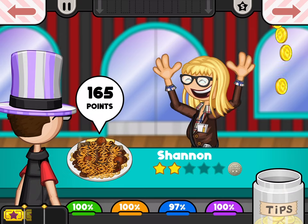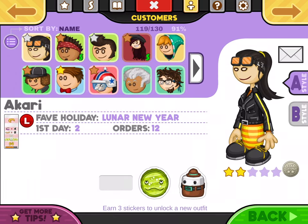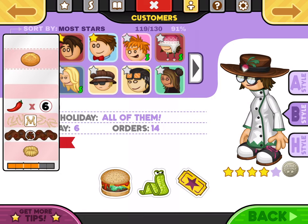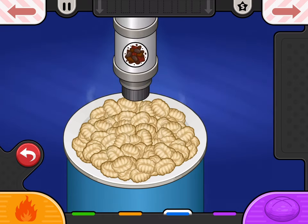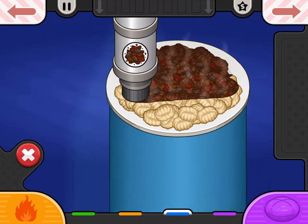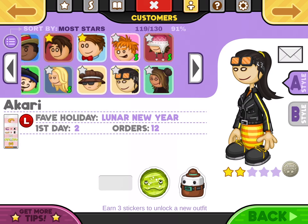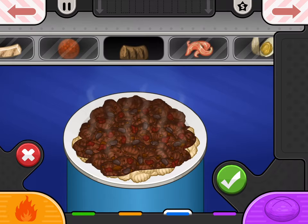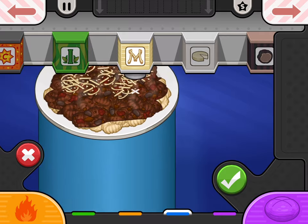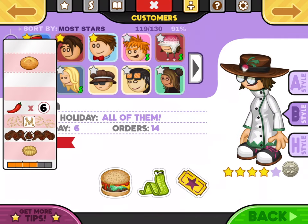Doing good so far. The first three orders you're going to get to before the closure. Now we're going to pay some attention to the closure - go to Rylan. Rylan wants that water bread as well as that sauce, so take it one ingredient at a time. Take that bread and this sauce. Go back - don't worry about memorizing the whole entire order, just take it one or two ingredients at a time, because the last thing you want is to make dumb mistakes. You have the mozzarella and the peppers. Make sure you know which toppings and how many - the order asks for six peppers. Always double check, better be safe than sorry. Six peppers - yeah.